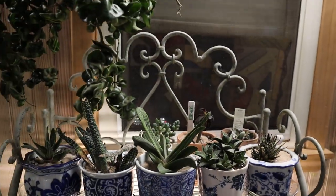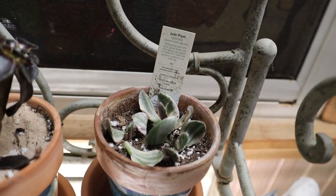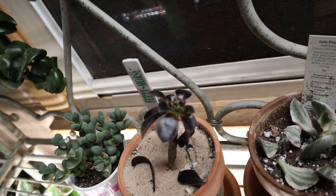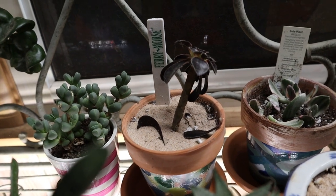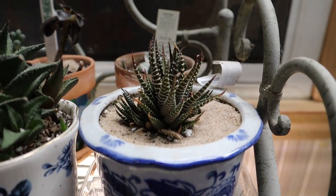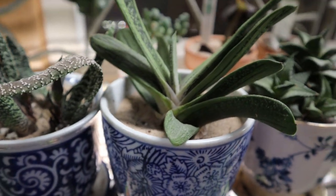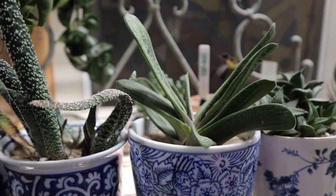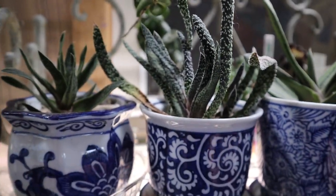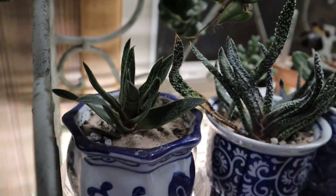This top shelf right here — we'll start in the back. This is my variegated Jade — again, hasn't died, I think we actually might have some new growth too, that's exciting. I can't remember the name of this plant but she's not dead. Black Rose Succulent, something like that. This is another type of Cressula, I believe, doing really well. Haworthia. Another type of Haworthia with the cool patterning on the top. Some type of Gasteria, I believe, if you look at the patterning. Another type of Gasteria. They might be the same types of Gasteria — I'm not 100% sure.